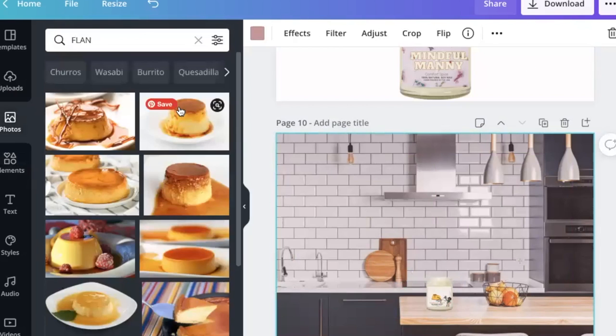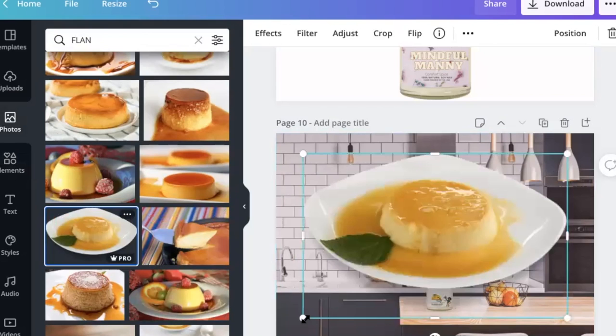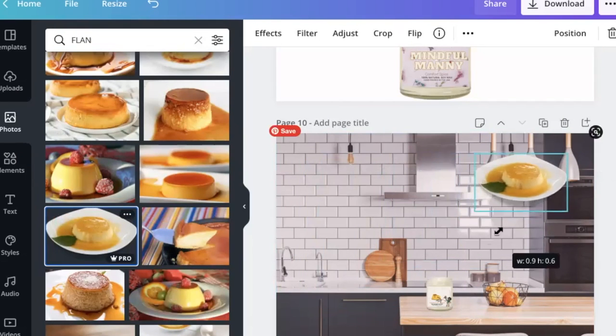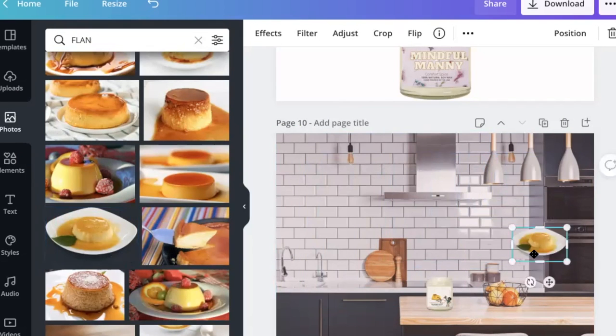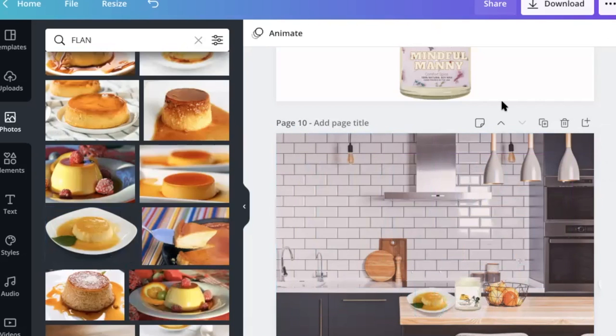See if we can find some flan. They do have some PNG flan, okay. And a lot of these images are from the Pro bundle. And I can find a way to make them accessible if you guys are having issues with it, which you probably won't. So again, this actually won't be in a pack. This is just an example of how we take a blank canvas and create something so beautiful.